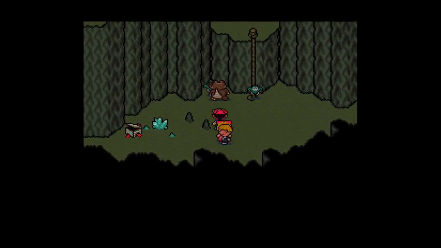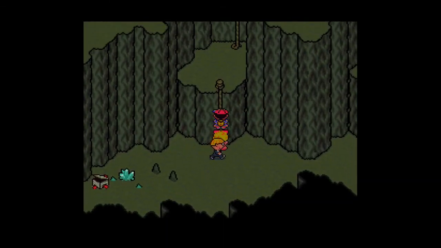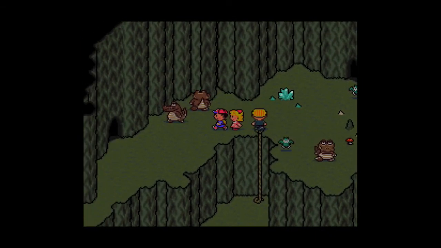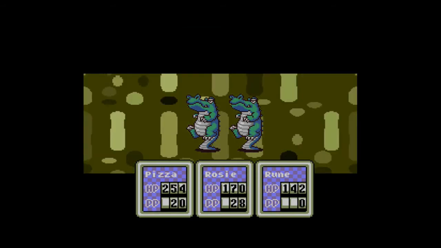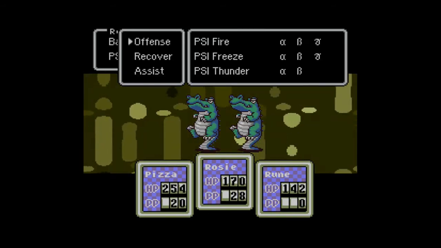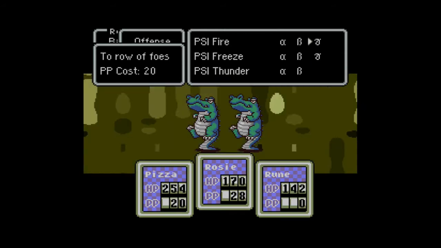Okay, let's sneak up on this crocodile. Ha! And that takes care of those guys. Oh, look at all the enemies up here. Wow. Alright. Oh, crocodiles can chain! Oh, God, I didn't know that! Oh, we're fighting two of them. Okay, okay, let's go with fire?